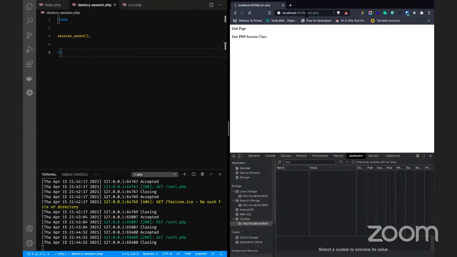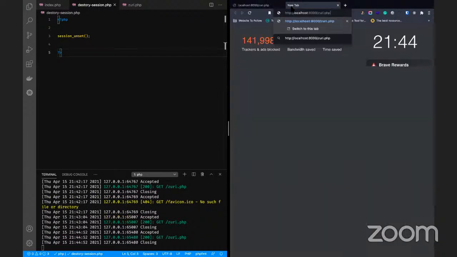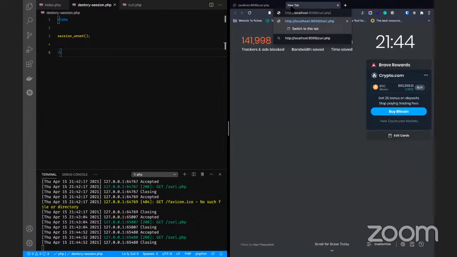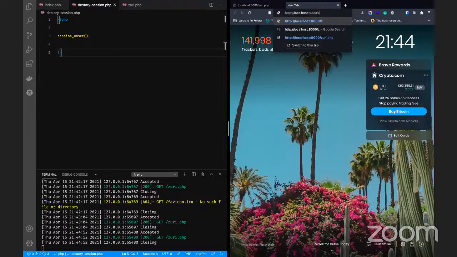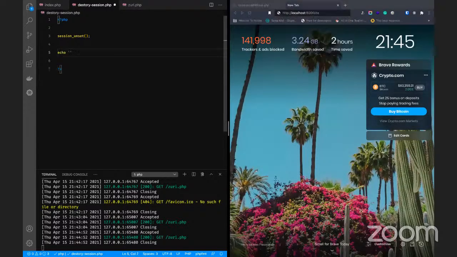I'll come to Zuri PHP, it's still showing this. So let me come here and get this page. Let me just echo this. Let's echo session variables unset.